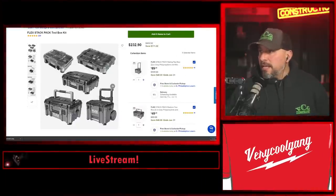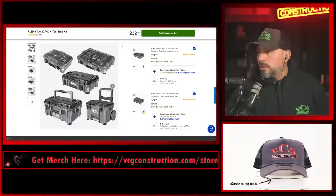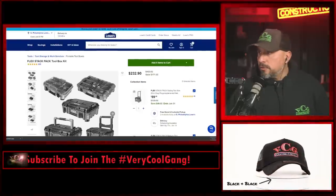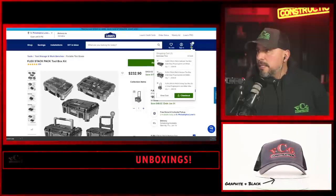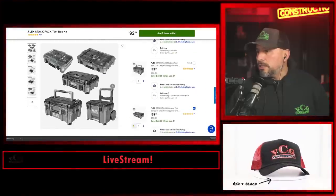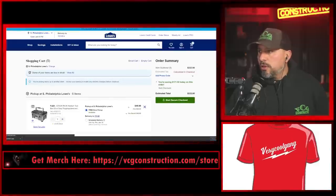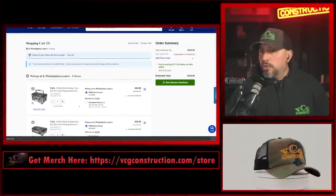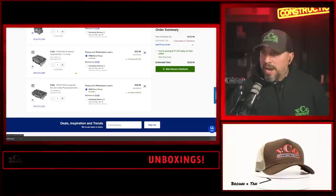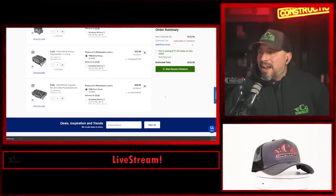You'll see here it's saying 'add five items to cart — $232.92.' So I can add the other two to the cart. Some people are having trouble with their cart — I don't want to re-add the existing items. Let's just prove it out: we're gonna add those two to the cart. Boom — $232.90. One, two, three, four, five — we added the clear organizer and the half organizer. $232.90 for all of them.